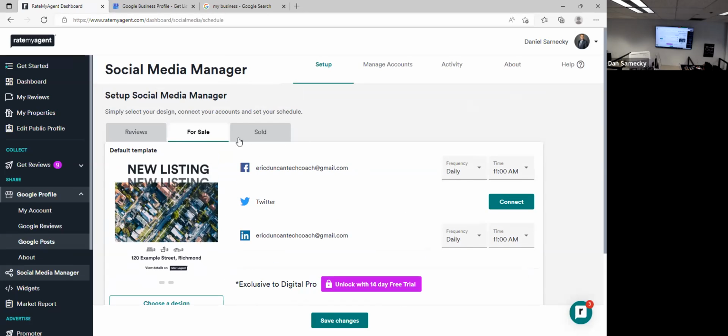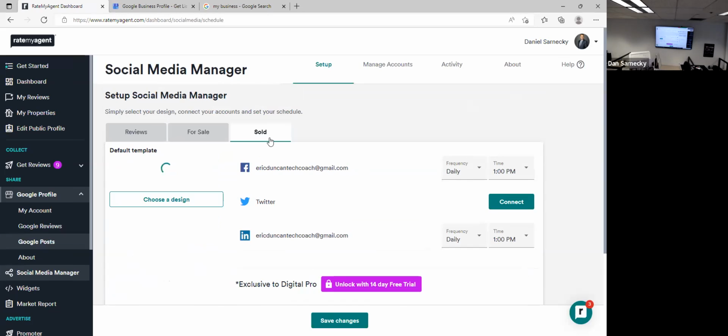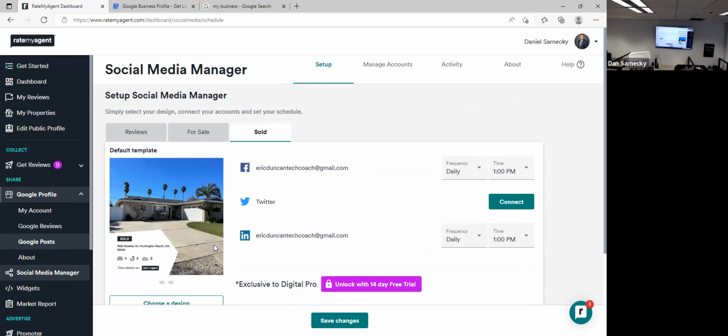Yeah, it's all here. And then the best part, your solds, when your team members have sold. That's the thing. If you have a team account, you can cross promote the team. So if one of you sells something, you go across all your platforms that it's sold. So if your team is 20 people, that's 20 times the exposure of every sold, every for sale, every review.